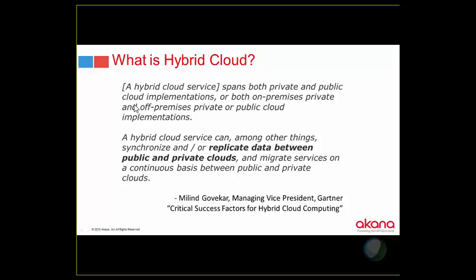The first topic we're going to cover is what is hybrid cloud. And you can see a quote on this slide from a gentleman from Gartner who spent a lot of time analyzing and understanding hybrid cloud and why it's important. I won't read the whole quote, but you can see in bold there, second paragraph, a hybrid cloud service can, among other things, synchronize and/or replicate data between public and private clouds. So that term replicate and the notion of bridging public and private clouds becomes a very important defining attribute of hybrid cloud.